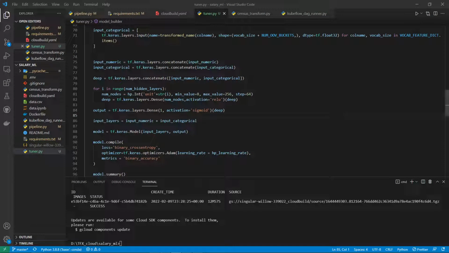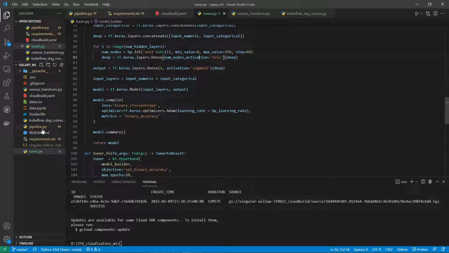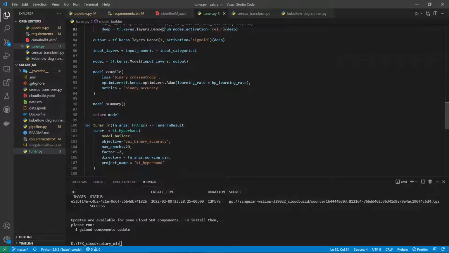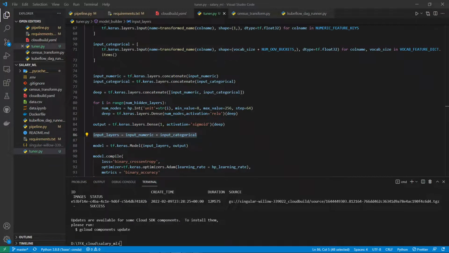Yeah, so there were more errors in my code. So if I go back, activation was not spelled correctly, and that was one error. Let's see what happens. So activation here and activation there wasn't spelled correctly. I'm just gonna go ahead and run this, and if there are any errors, I'll fix it and let you know.